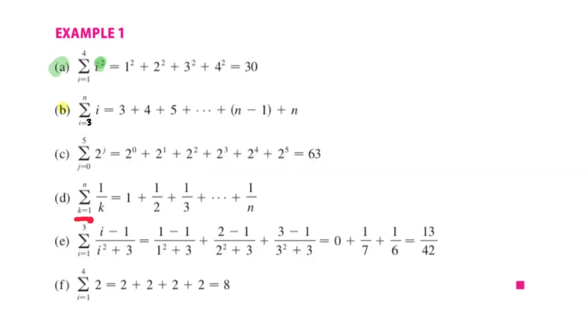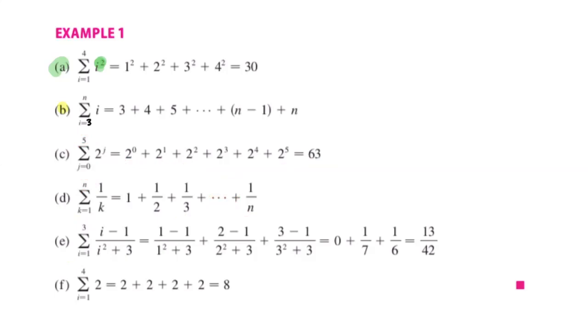Here, the counter is called k, and starts at 1. Where does it go? In the denominator of a fraction whose numerator is always 1. So here's the k equals 1 term, k equals 2 term, k equals 3 term. The upper limit was just unspecified to be n, so the last term you'd see is 1 over n. Notice the author didn't write the penultimate term this time. He could have. He'd have written 1 over n minus 1 as the term right before that.